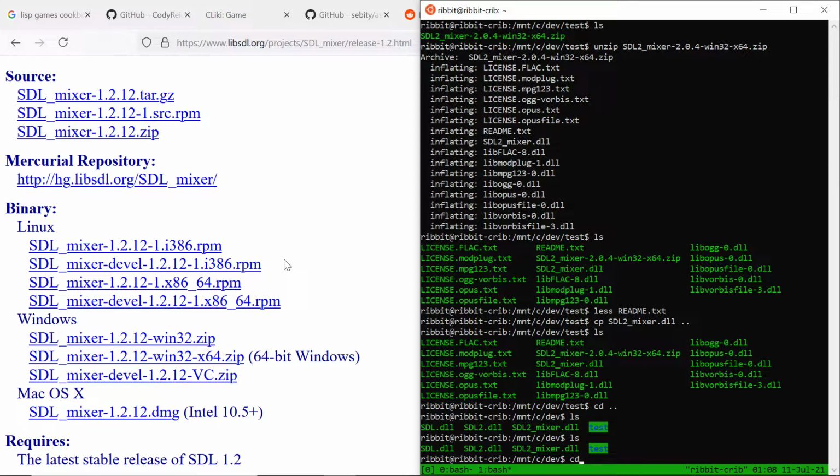Oh no, I should say move test to SDL2 extract. It wasn't just extract. It's SDL2 mixer DLLs.